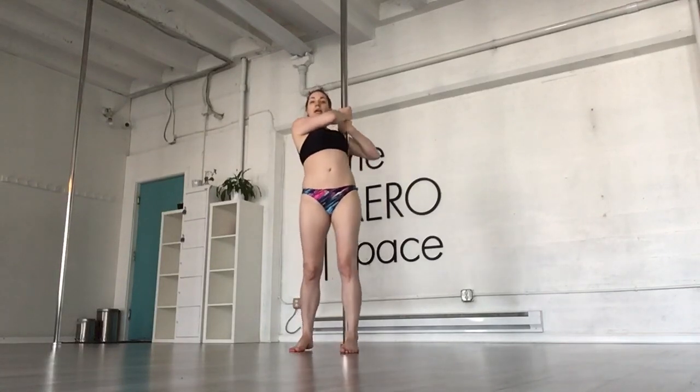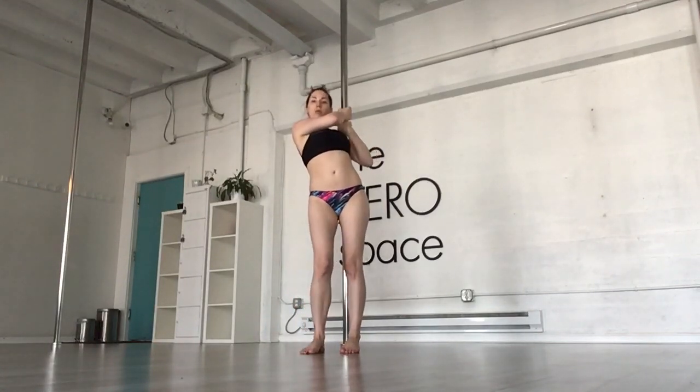If you can, look at yourself in the mirror or some kind of video to make sure that your hands aren't creeping up over your eyebrows. If your hands go over your eyebrows, it's time to reset. We really want these to be down low, hands below our eyebrows. From here, we're going to walk our hips in front of the pole as far as we can so that we have full contact, the pole and a butt cheek.